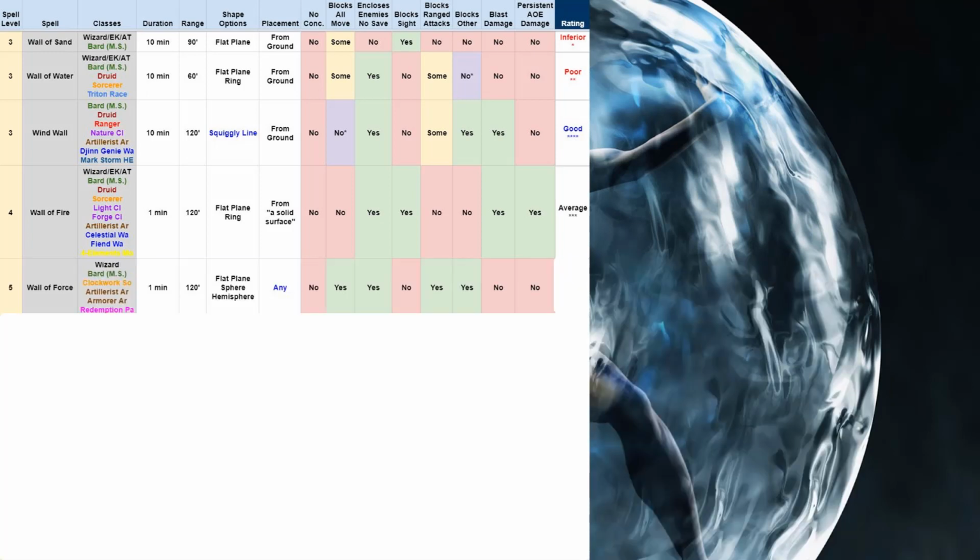Next, we have our first of 3 5th level wall spells, Wall of Force. This famous spell is available to wizards, bards with magical secrets, clockwork soul sorcerers, artillerists and armorer artificers, and the redemption paladin. So in many ways, Wall of Force is the opposite of Wall of Fire. It basically does all of the stuff that it doesn't, and vice versa.